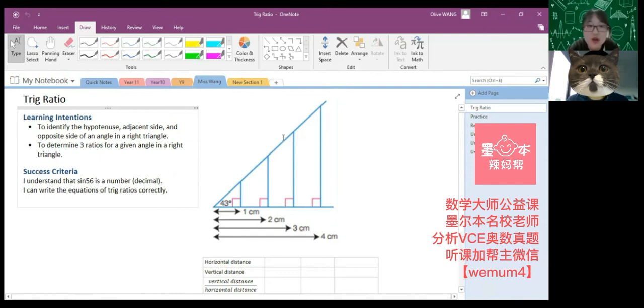So what I want you to do is to measure this distance here for me. You can choose any length, but they need to be in the same triangle. You can measure this length, okay? And then measure this horizontal line. You can measure this too, or you can do this one and this one. Up to you, okay?